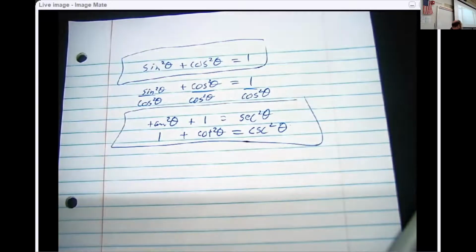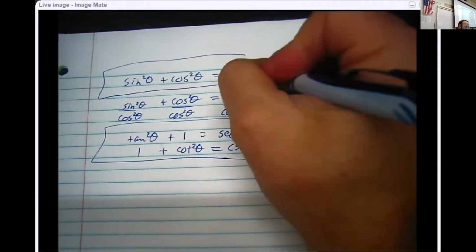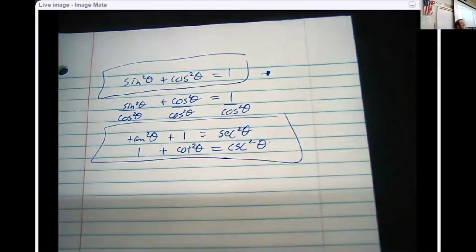So these are the 3 Pythagorean identities. In the homework that you're going to get, they're going to do those things. Those are the 3 things. As I say that, you have to be aware that there's going to be a couple little tweaks that they're going to do occasionally. So just be aware. Can you guys help me restructure this equation a little bit differently? Can you move it around so it says the same thing, but may look different?